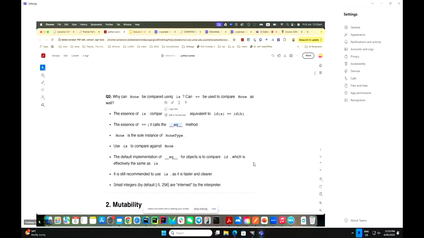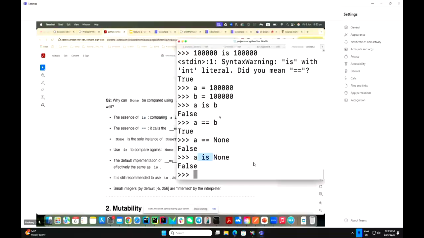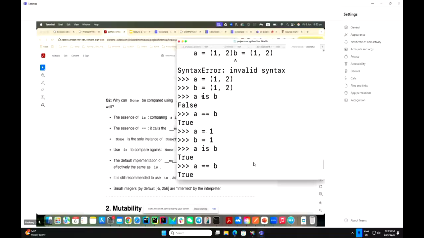That's why if we use this operator here, we are comparing the actual value of objects. And if we use "is" here, we are actually comparing the identities of objects. And then you may wonder, okay, this explains why this A is B is false, right?